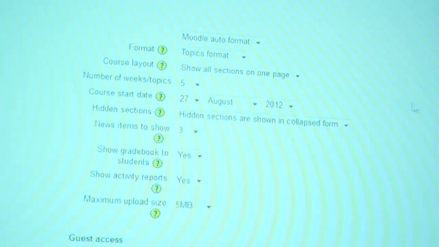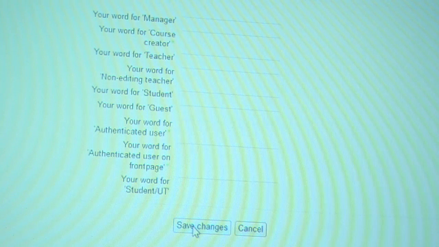Topics format just means you can have as many blocks as you want. Maybe you only need 3 blocks. I'm calling them blocks; I called them sections a minute ago. They're those little boxes you see in the middle. So maybe I only need 3 of those sections, with 1 section for homework and 1 section for whatever I said before. So I could go in here and change the topics format. I could say, I'm going to have 5 topics. This is just totally random. And then I'm going to save changes.